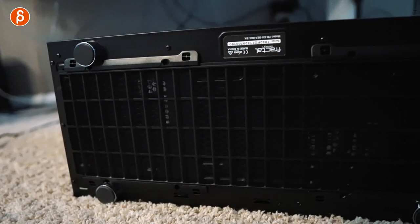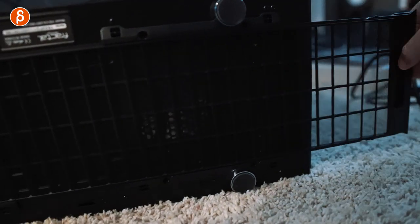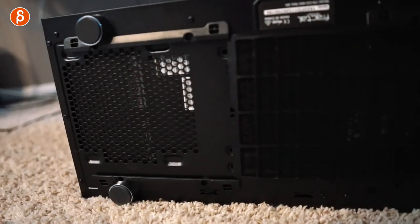Then you get the machine in this massively huge box because the machine is huge. The only thing I found is that at the bottom there's a grill that protects from dust. I have a really shaggy, thick carpet — kind of like Chia Pet style. When I pushed the desktop under my table, that grill came off because the carpet is so high the feet on the computer are too short. Not the computer's fault, just my carpet. Just lift the computer into place if you have shaggy carpet — as a FYI.